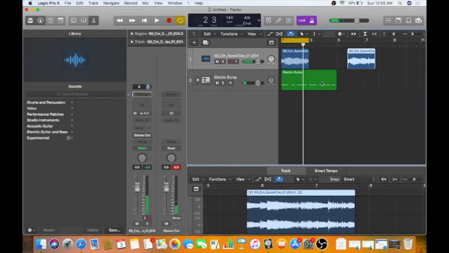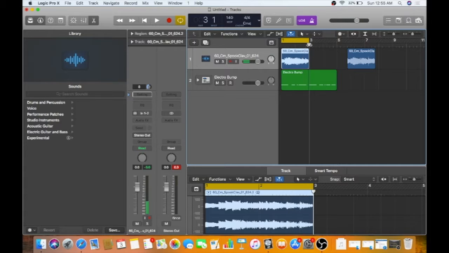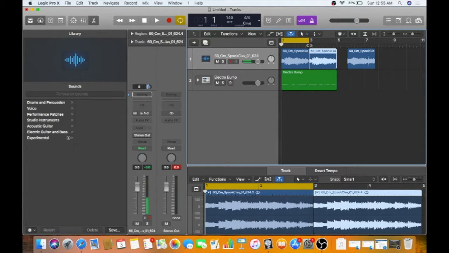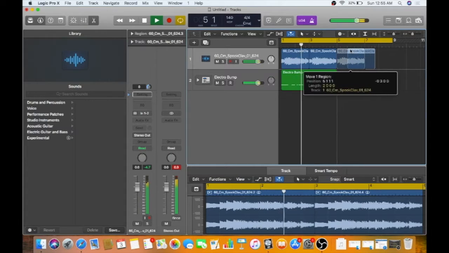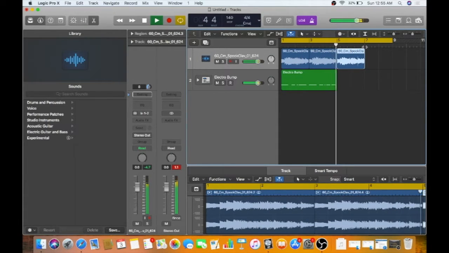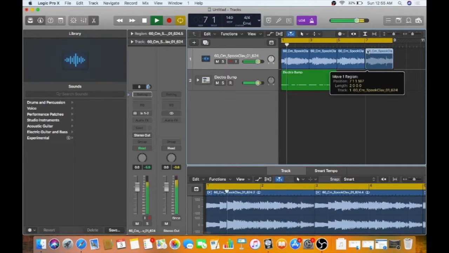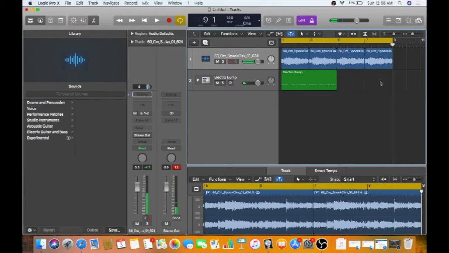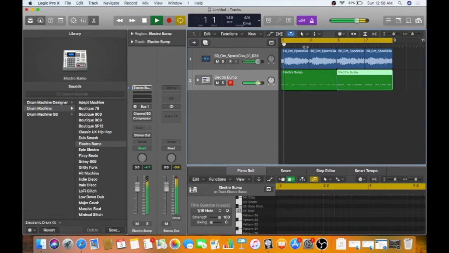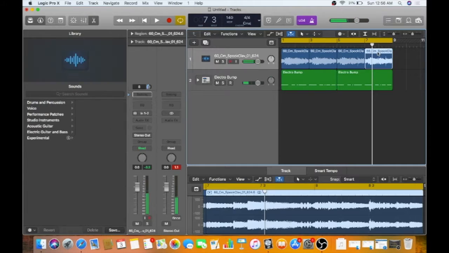But if I like the second half, what I put here for the bass, copy with Command C and Command V, I can paste it right there. I want to go back to the first one there.